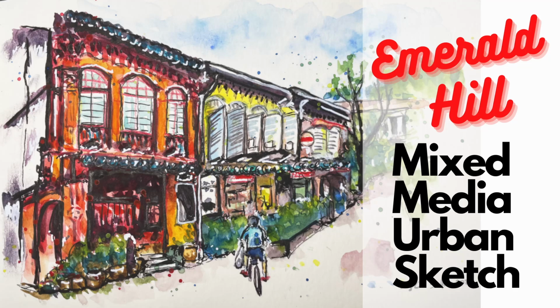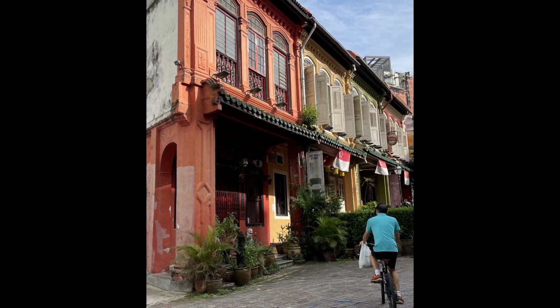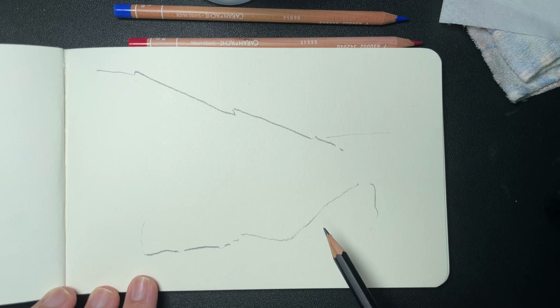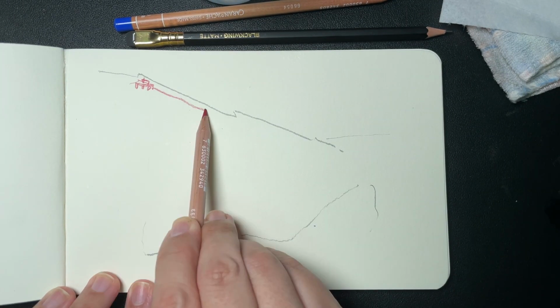I visited Emerald Hill in Orchard a couple of weeks ago, and this is a nice neighborhood with a lot of nice, well-preserved Chinese Baroque buildings. The sketch is based on the photos I took during my morning walk there.